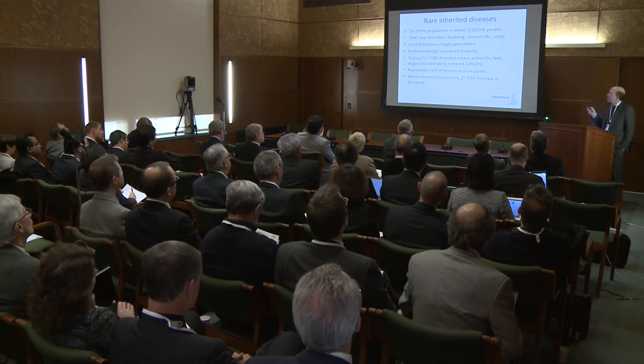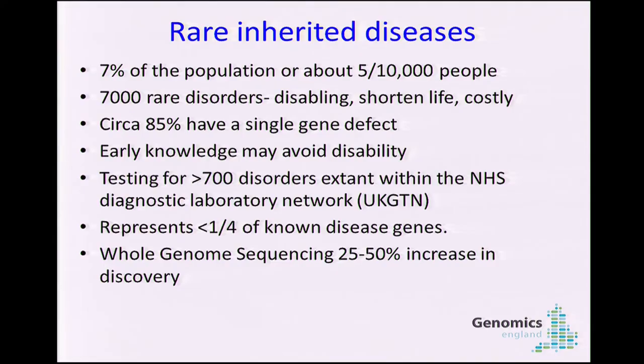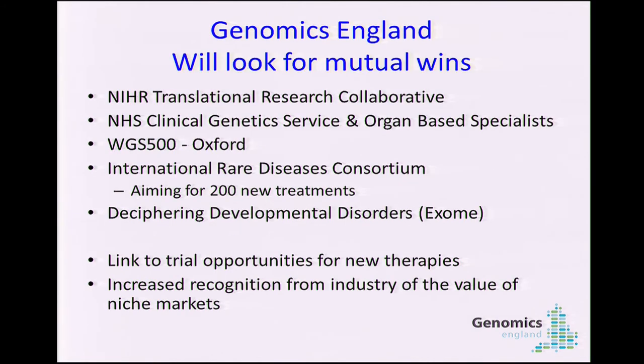So the targets are rare diseases. We already have the single gene tests which are in these established centres, but there's a limited number of things that get interpreted through this in terms of diagnosis. If we start doing whole genome sequencing, we think there's quite a lot of evidence that you'll end up diagnosing quite a large fraction of individuals. And there are already research consortia — like DDD, the Rare Diseases Consortium in Europe — which have already done this. So we'll work with those groups, leveraging off their expertise.